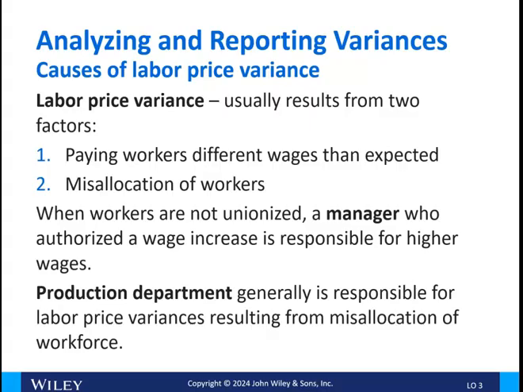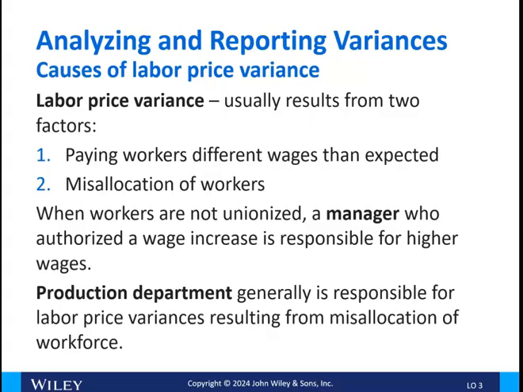So again, you typically don't pay every worker the same. So if you thought certain workers were going to work in certain departments, and then they actually work in a different department, you're going to get some variances because of that. So that's the misallocation of workers. So when workers are not unionized, a manager who authorized a wage increase is responsible for higher wages.